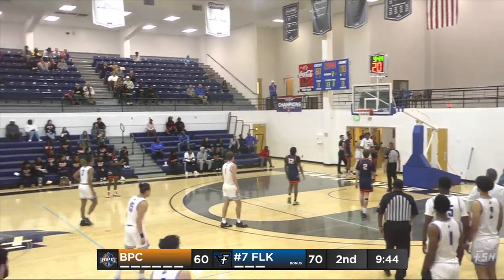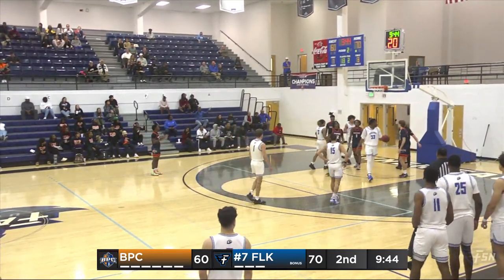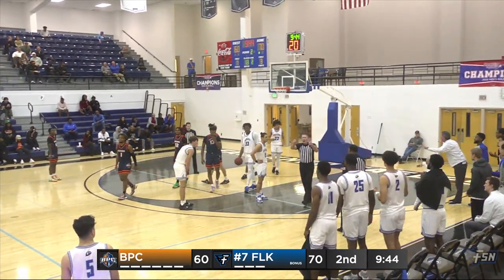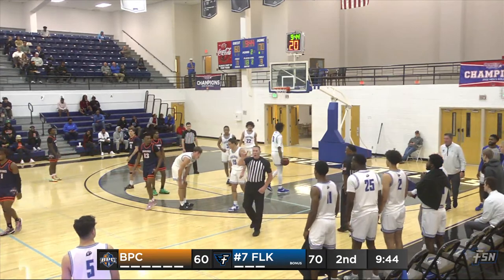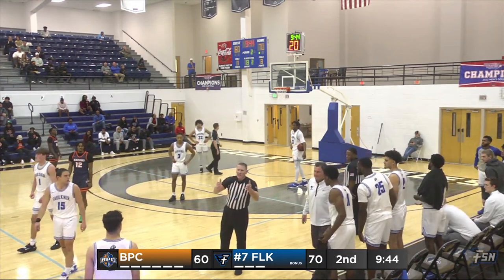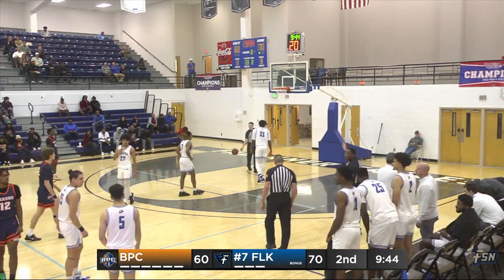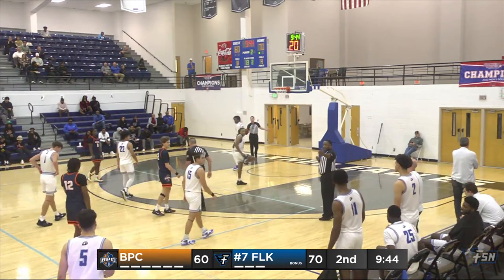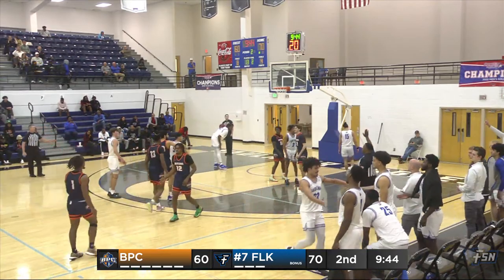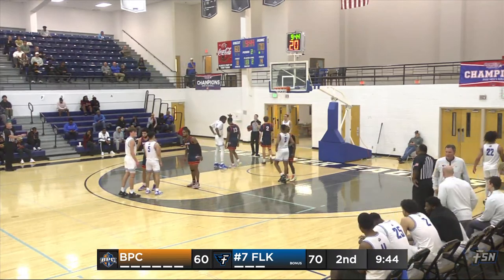And now getting a little testy down there, shoving. An attack on Reagan Edmondson. I don't know what Edmondson said, but Smith shoved Edmondson, and Edmondson got the tech. I don't know what was said, obviously. But I know that the guy that did the shoving is not the guy that got the tech. Yeah. So either they missed something or what Edmondson said was bad, bad. But normally the guy that throws the shot gets the tech.